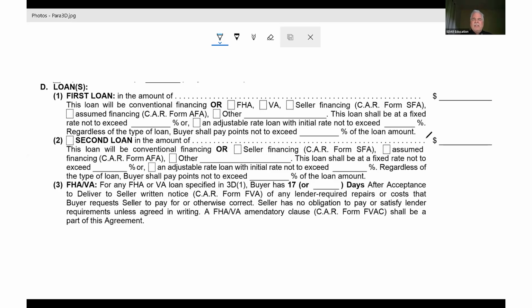And remember, these limits are only good during the financing contingency period, right? So the financing contingency for the loan is 21 days. So if you put in here 5%, and I think that's a reasonable figure, I think our template says 5%, and interest rates go above 5% during the 21-day loan contingency period, then your buyer has the ability to exit the transaction based on the fact that the interest rates have exceeded 5%.